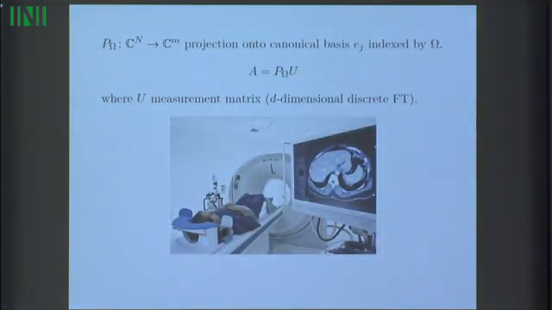So for the rest of the talk, I'm going to present one specific case where you can solve both of these issues and construct a neural network which is also stable. So the example I'm looking at is subsampled MRI. So I'm going to take U to be the d-dimensional discrete Fourier transform, and then I'm going to subsample rows of that. So this is kind of someone having an MRI scan. Let's hope they're not using FISTA or Chambolle-Pock. And then the objective is to recover the image.